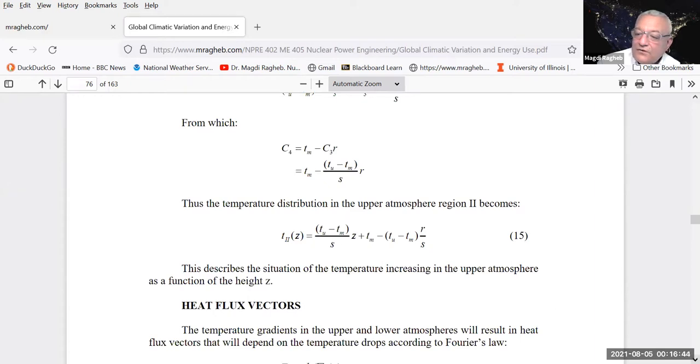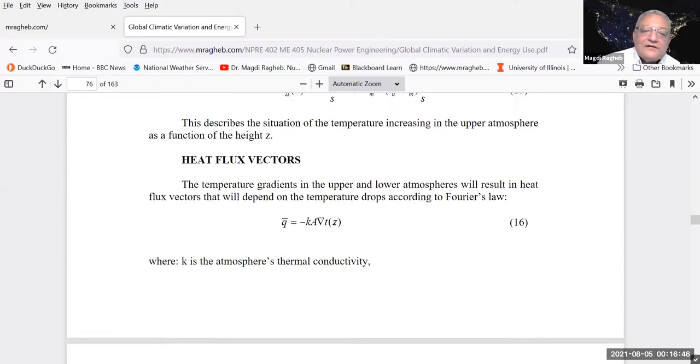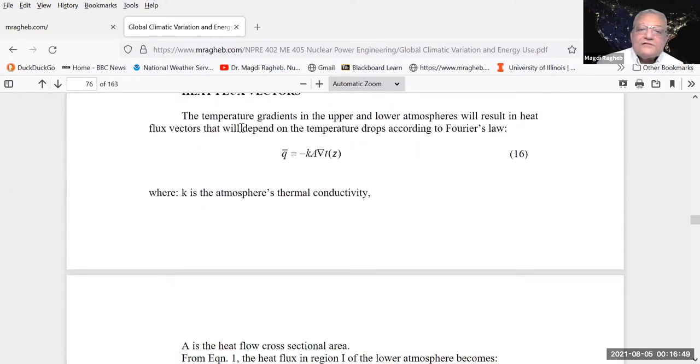Well, fine, but what we are interested in is the heat fluxes. And the equation for the heat flux is the Fourier law of conduction. Remember that the heat flux is a vector, and the temperature is a scalar, but when you take the gradient of a scalar, as we said earlier in our criticality solutions to the neutron diffusion equation, the gradient gives you a vector. And the heat flux depends on the area through which the heat is flowing, the conduction process, and K is the conductivity of the Earth.